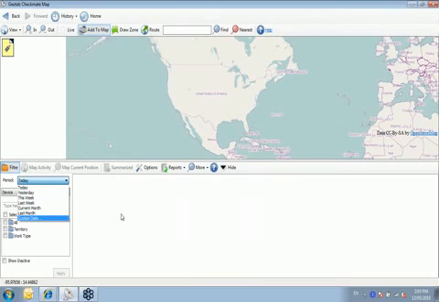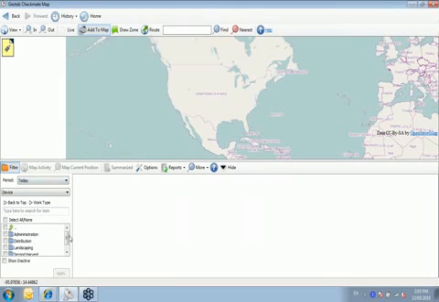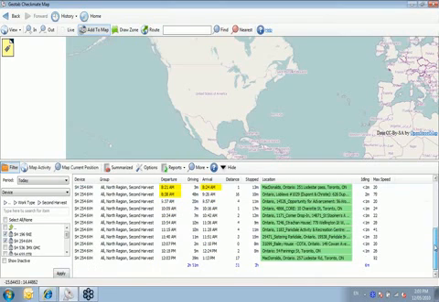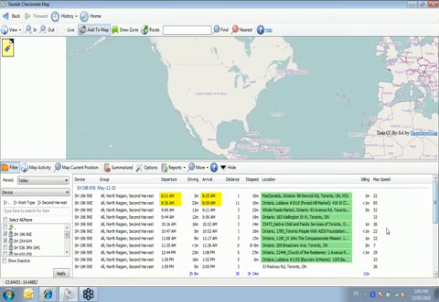You have the ability to choose the time period you're looking for. You can choose any of the defaults or choose your custom date and time if you'd like. I'll leave it on today's date for easy purposes. Then I'm going to choose the vehicles I want to look at for today. Again, this is our demo database. I'm going to pick a couple of these Second Harvest vehicles, and I'm interested to see what they've done today so far.